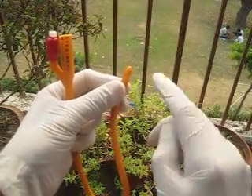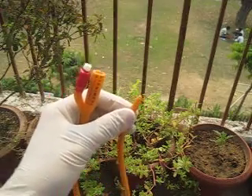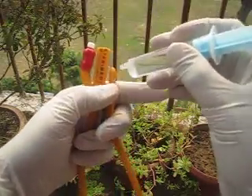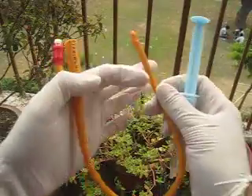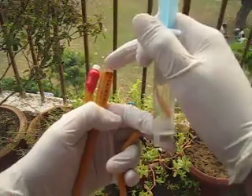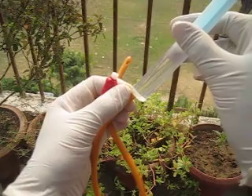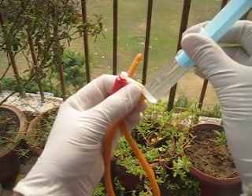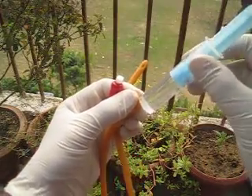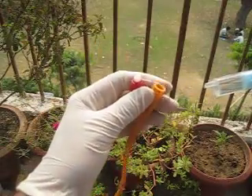You can see there is a hole here — this is where we attach the urine bag. Sometimes when the catheter gets blocked by a clot, you can flush it through this opening. I'm showing you that the urine comes through this opening, goes there, and there is a connection between them. You can see the fluid is coming from this part also.